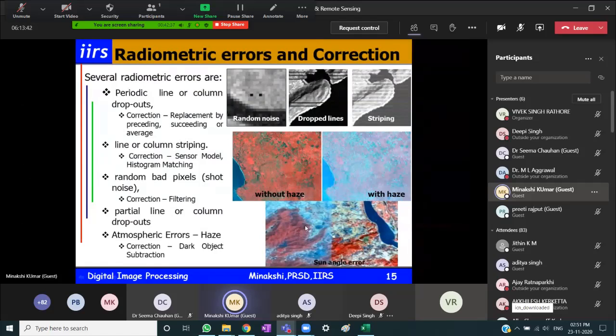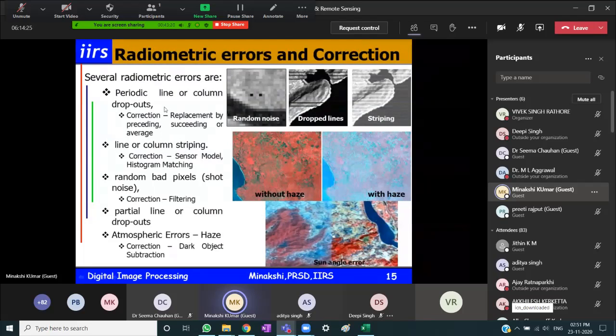Another kind of atmospheric error is when two images are captured with different sun angles. That is, they are captured at times when the sun angle was different in the two scenes, and you have to make a mosaic of the two scenes. The two images have to be independently processed as if the sun was overhead, then remove the sun angle effect, and then mosaic the images. So in all these errors, the DN value, the radiometry gets affected, and these are called radiometric errors. The DN value gets affected.